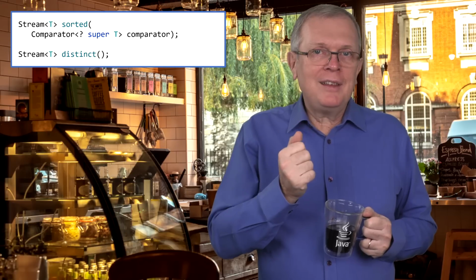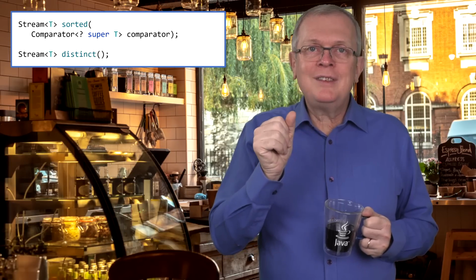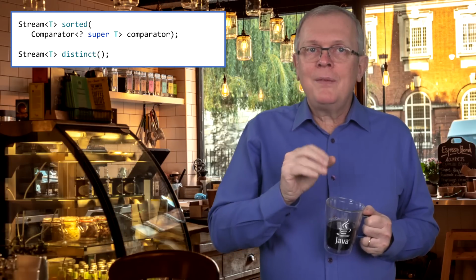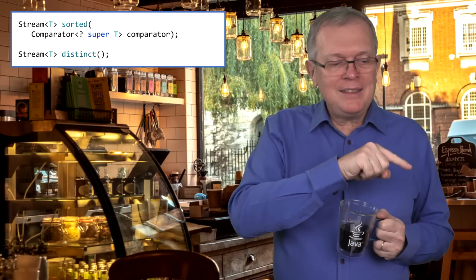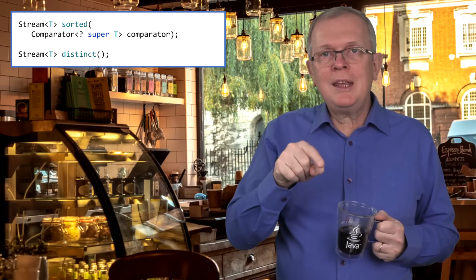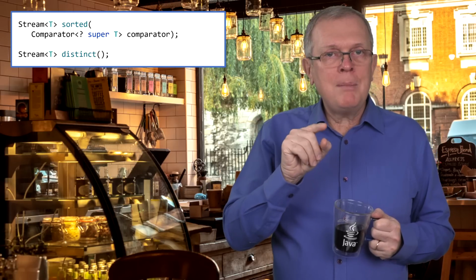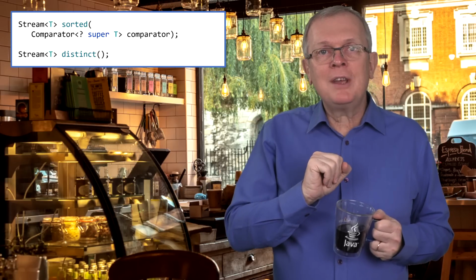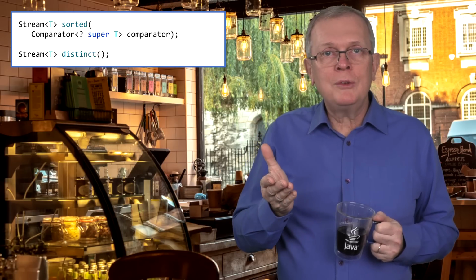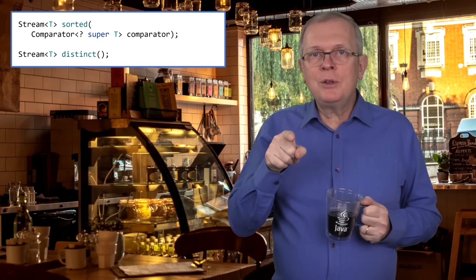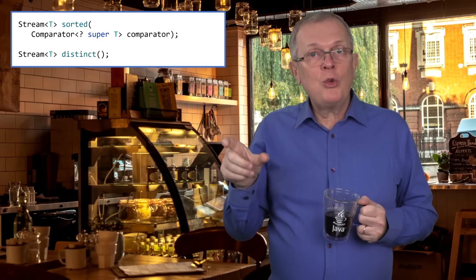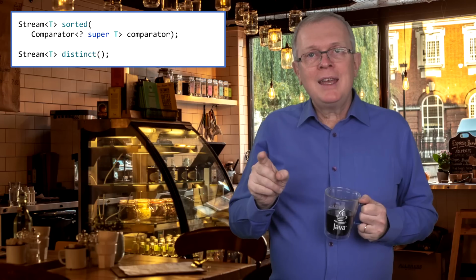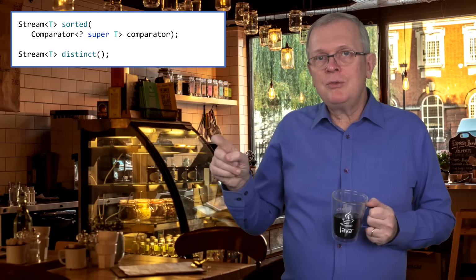The second method that has this kind of behavior is the distinct method. This method works in a slightly different way. It adds the elements of your stream in a hash set. That may be a linked hash set, sometimes for ordered streams. And when adding an element to the set returns true, which means that this element was not in the set previously, it passes it to the stream it returns.